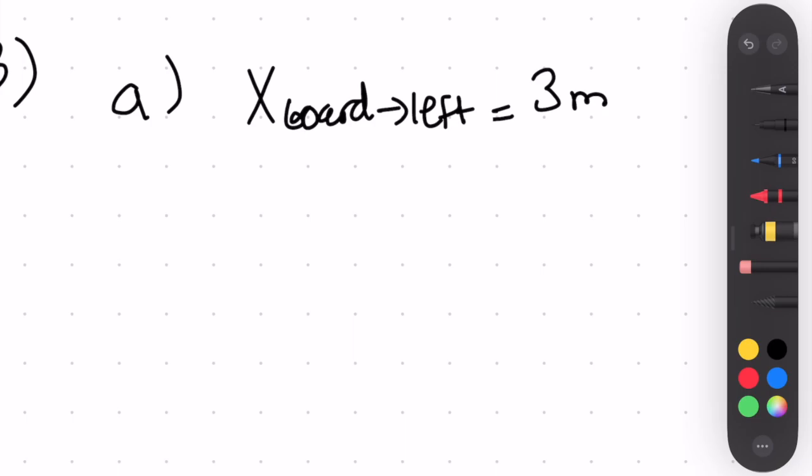So if measured from the edge of the surface right there, where would the center of gravity of the board be then? Would it be 3 meters? Would it be 0? Remember, we said if measured from the left, it's 3 meters. So if we measure from that 0 point, it would be close, not 1.5, right? Because it's a 6 meter long board, the exact middle would be at 3. If you go from the brick to the edge of the surface, that's 2 meters. Then to get to 3 meters, you would go an extra 1 meter beyond the edge of the surface. So X board measured from the edge of the surface is just 1 meter.